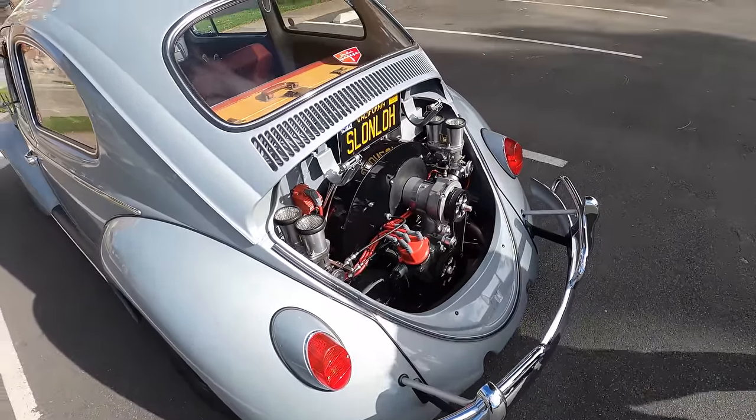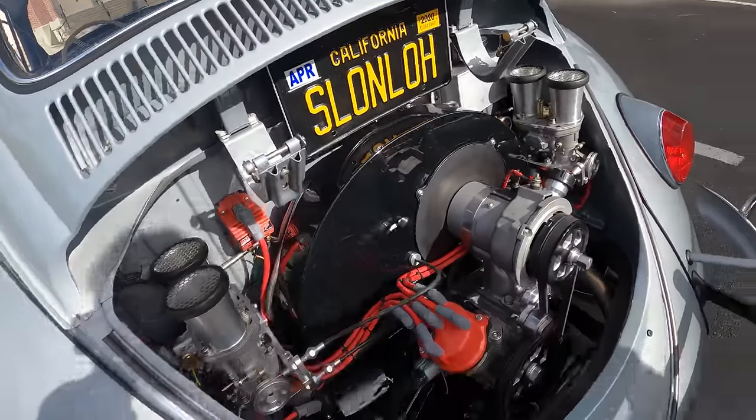This is probably three or four times the stock horsepower — I haven't dynoed it but I'd estimate about 120 horsepower. Here's another thing that's different: when I ask you to move it, you actually physically move it. You push it wherever you want to go. How much does it weigh? Like 1,600 pounds maybe — it might creep up to 2,000, I doubt it. I really need to weigh it, especially now that the interior is brand new. For having the car as long as I have, it's freshly complete. With this much power and being this light, it scoots for sure.